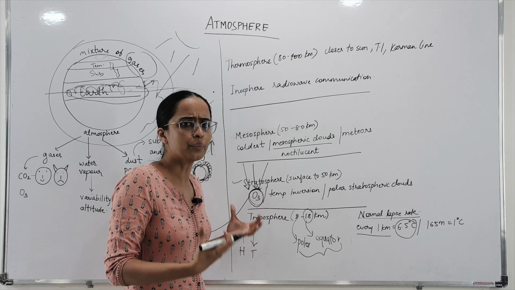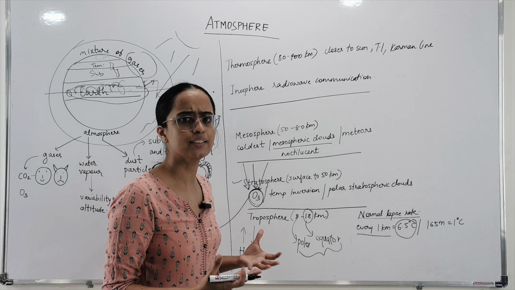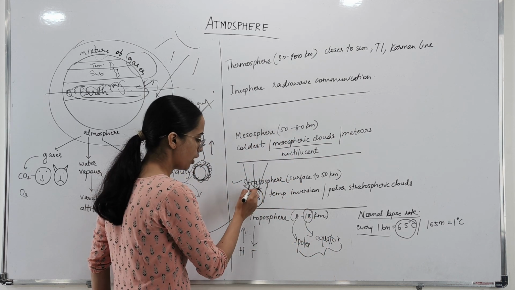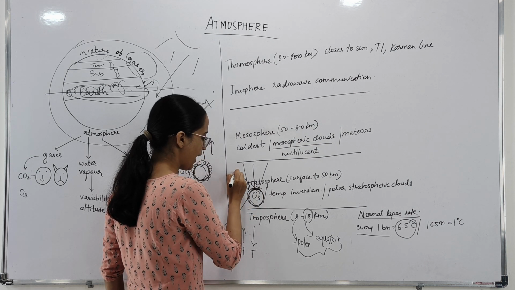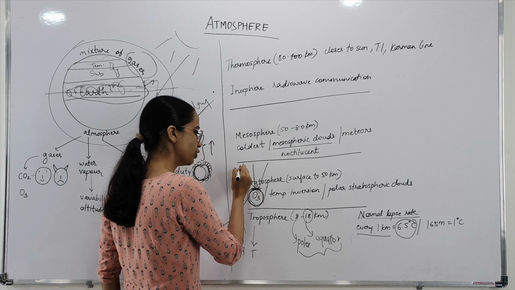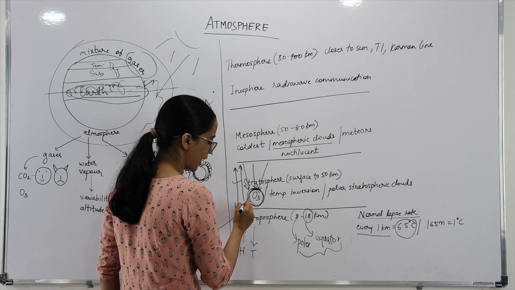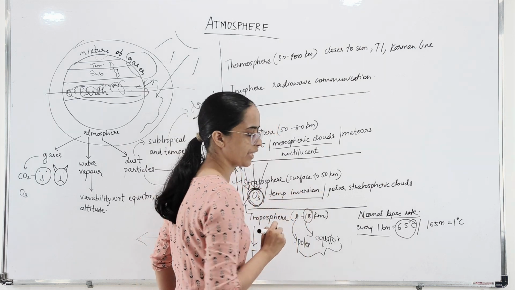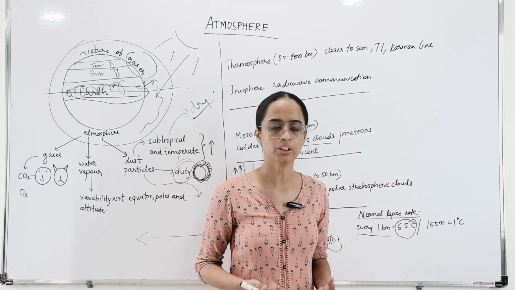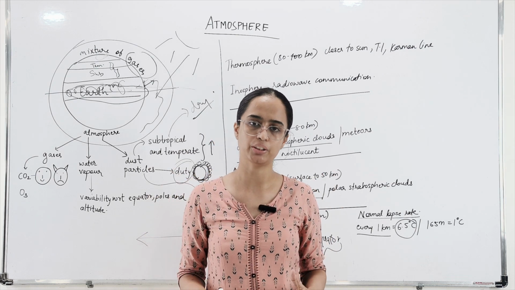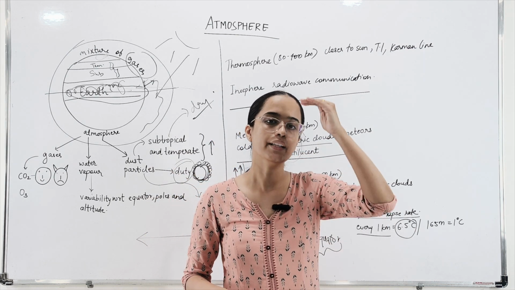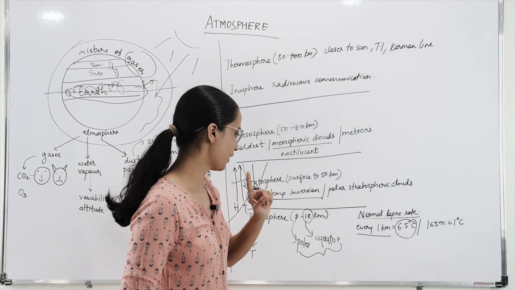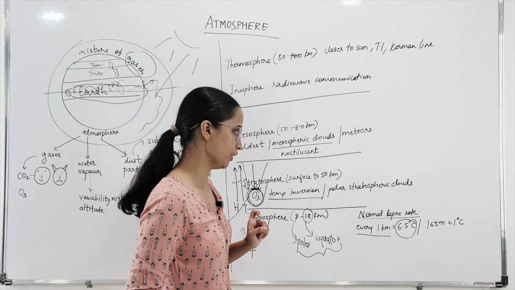So now what would happen here? Will the temperature decrease as the height will increase? That is not the case. Now since there is ozone layer present here, that is why as you move up and up, the temperature is also going to move up and up. So as your height increases, the temperature also increases, and this phenomena is called as the temperature inversion. What do you mean by temperature inversion? Normal cases में as your height increases, temperature decreases, but इधर उल्टा होता है. As your height is going to increase, the temperature is also going to increase. And why is this happening over here? That is because of the presence of the ozone layer.